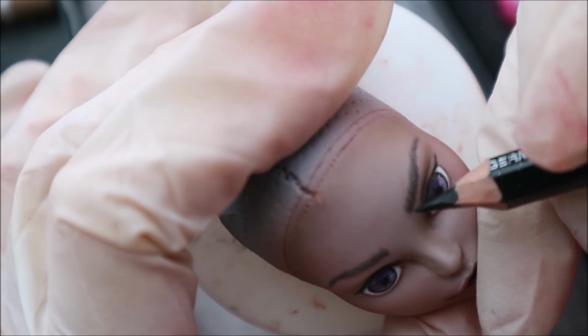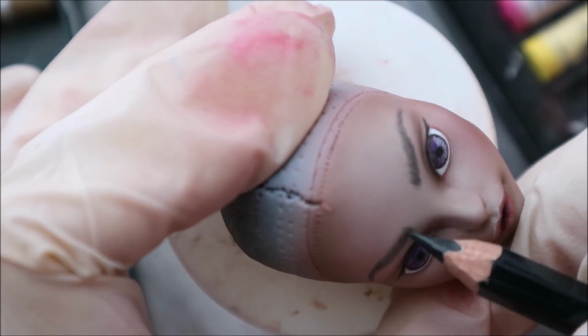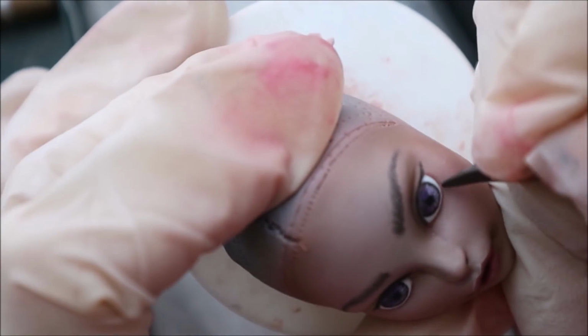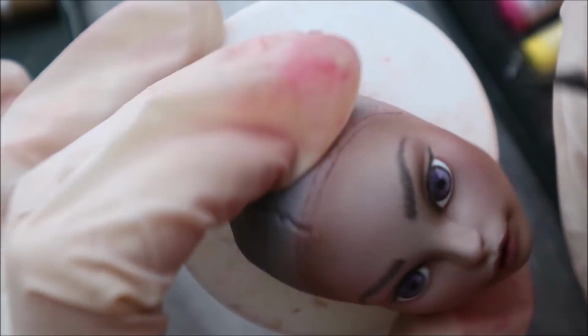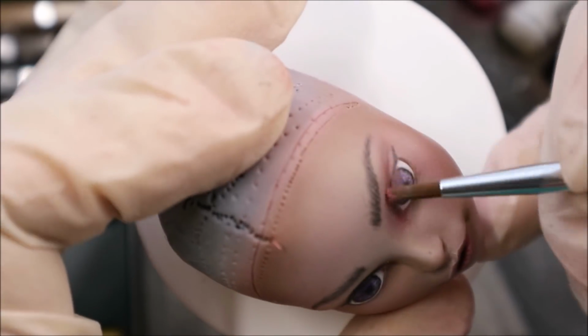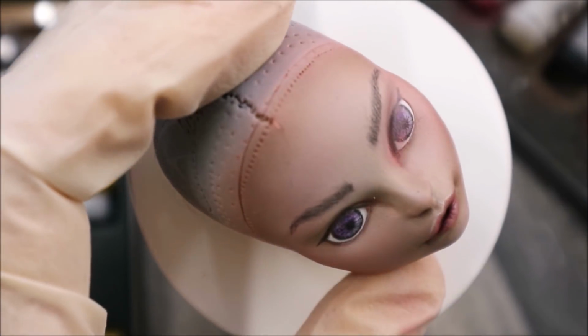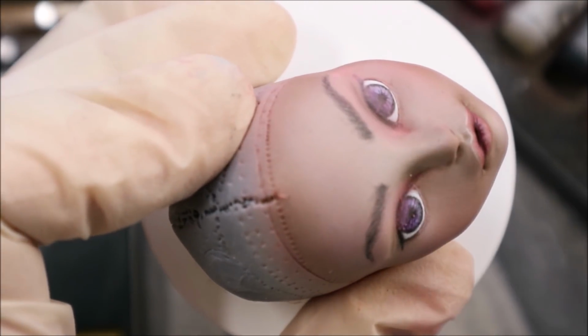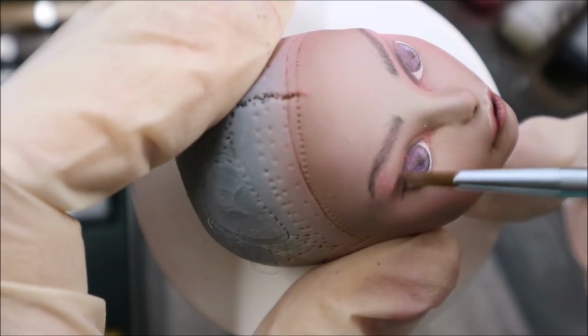I repeat the same steps again and again, layer after layer, and I add all the time more details and color accents. Now her eyes still look quite naked, so I apply some eye makeup with soft pastels in pink and purple colors.